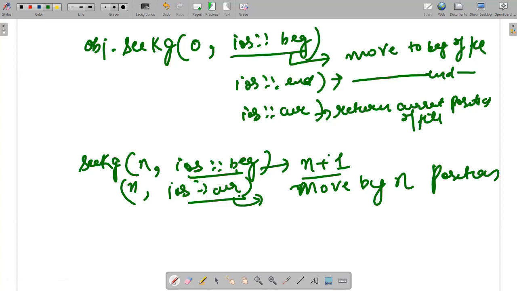Same applies, guys, with seekp and tellp. With seekp over here, we are getting the particular positions. Over there, we are writing into the particular positions. So if I'm writing ios beginning, it will write from the beginning of the file. If I'm putting end, it will give us the ending position. If I'm putting current, then from the current position, wherever my pointer is, it will write from that position. And the same applies with seekp, and it means it will write from the next particular position.